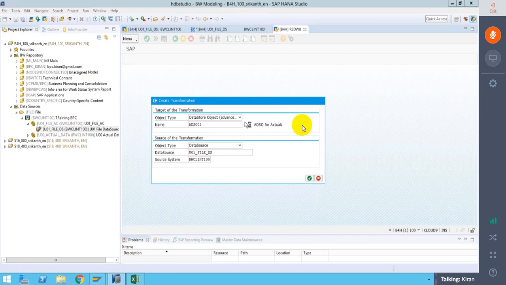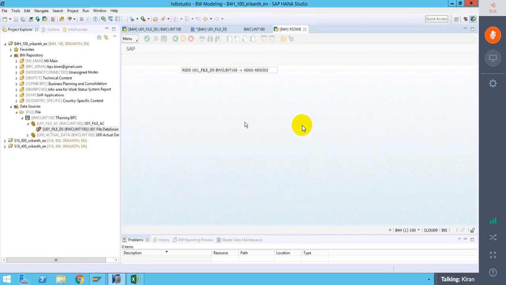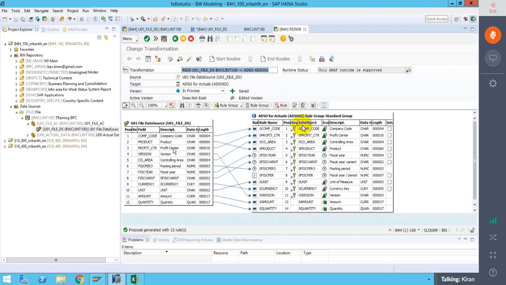See, it's proposed. If you want any formula for fiscal year period, you can write that formula for the fiscal period. So all the remaining fields are proposed. Amount to amount. Where is the version? Version to version. Kiran, can you map fiscal year and fiscal period 3 both into fiscal period, please?